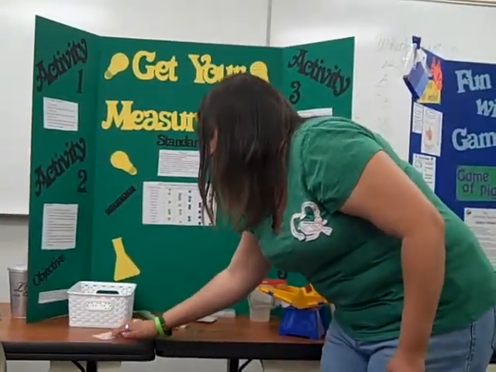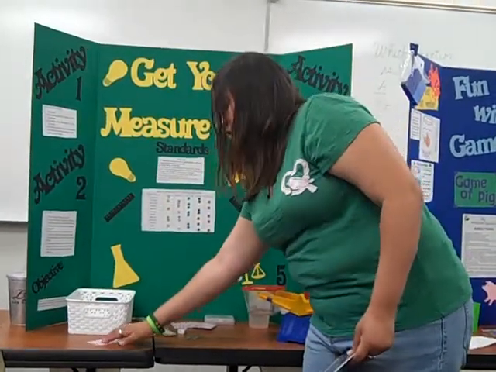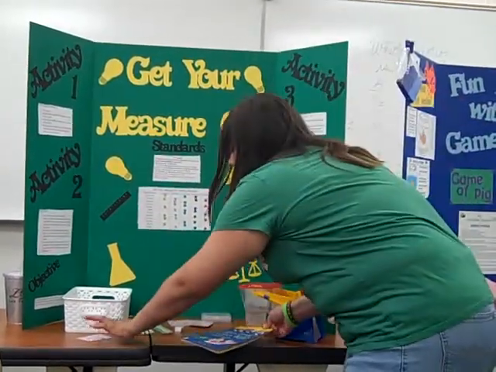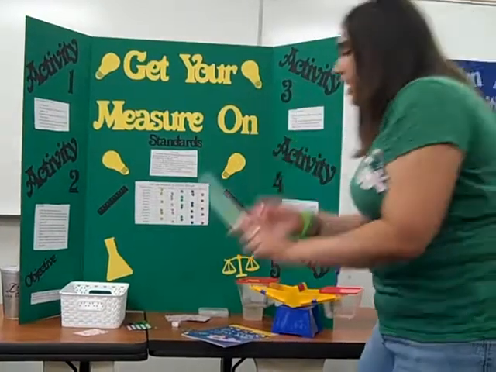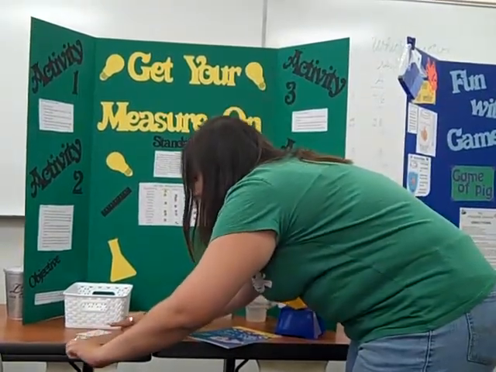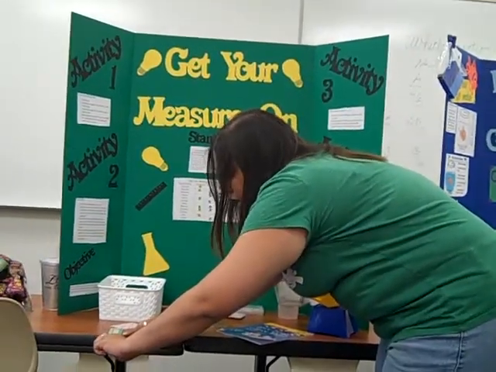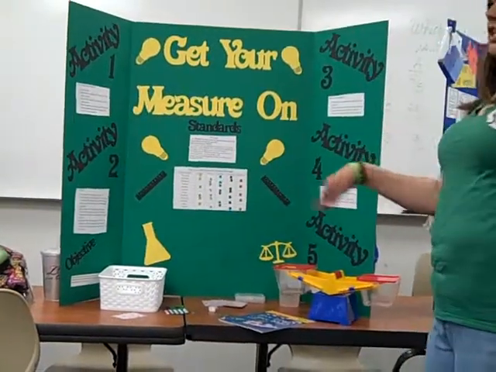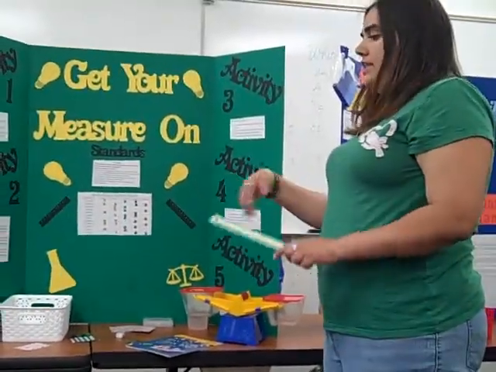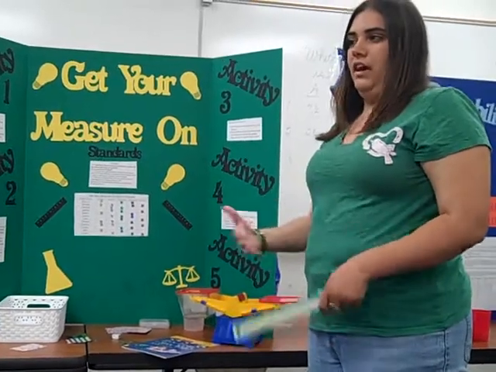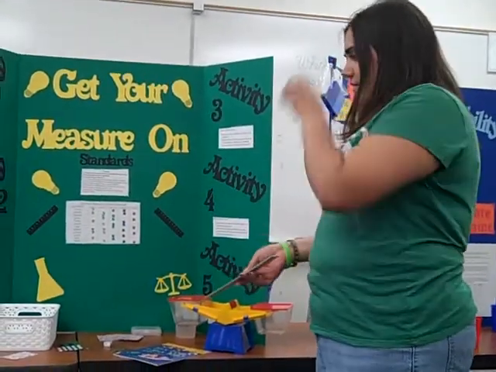So they would actually slide it this way on the desk, as close as they can, and say it lands right there, then they would use the ruler and measure from the card to the desk to see how far away they are. And they do it a couple times, and each person in the group would do it, and whoever has the least amount of inches in the end would win the activity.